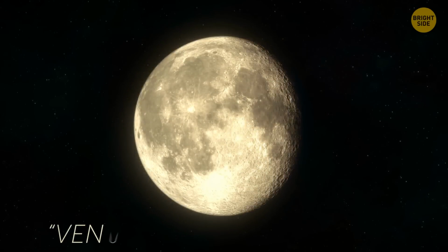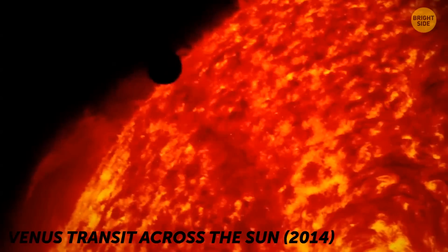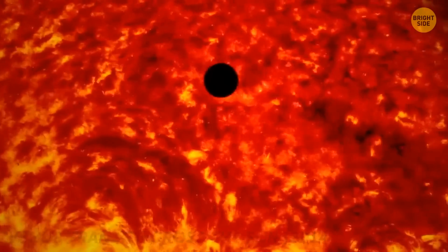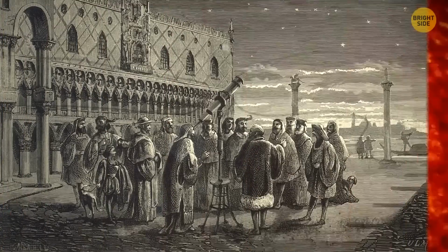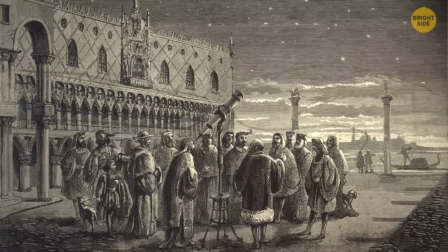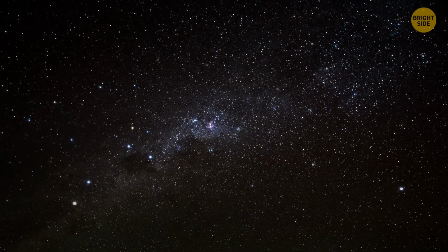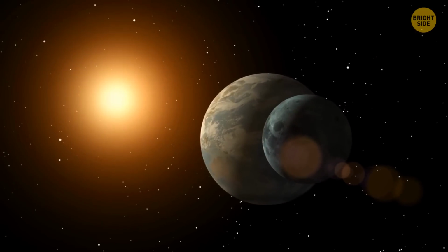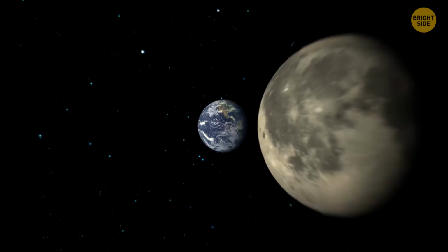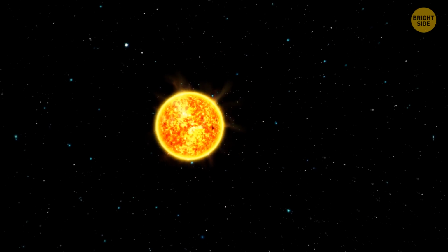Galileo wrote that Venus imitates the moon, in Latin, in his notebook. There could be no other explanation for these observations. Venus was orbiting the sun. People were afraid to look through Galileo's telescope when he set it up in the Great Square of Pisa. They were too scared to have their worldview revolutionized. Strange as it may seem, we are experiencing something similar to that now concerning the moon orbiting the sun and acting like a double planet with Earth.